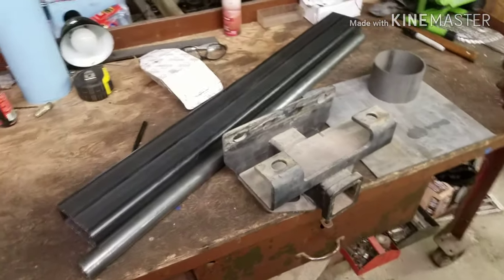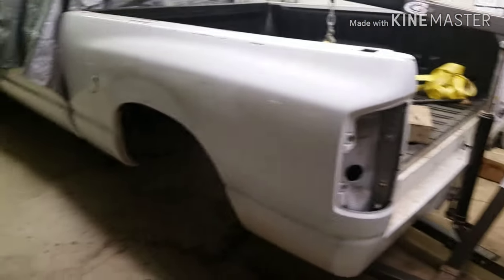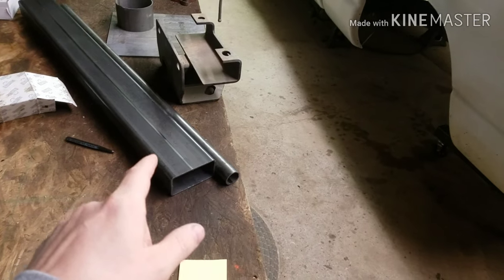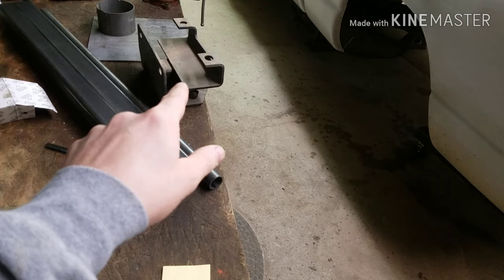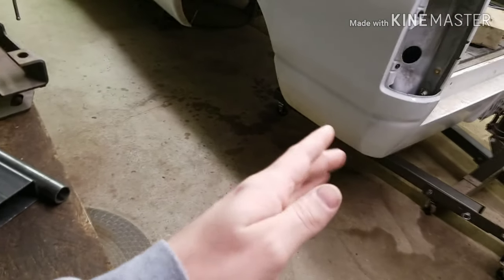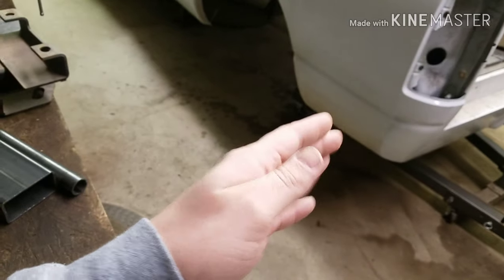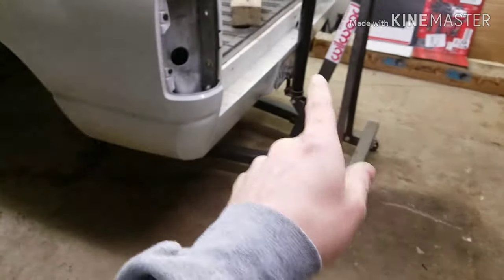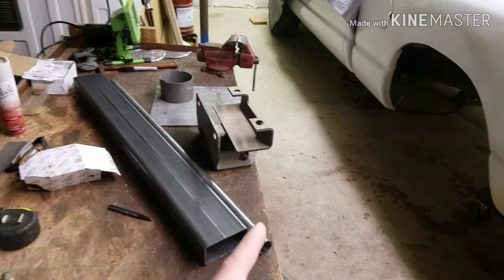Got all my steel. Ready to start working on this thing again. Yeah, the bed's back on it. I'm going to leave the bed on it so I can put my rear bar in and get the trailer hitch where it needs to be. And then I'm not going to tack anything in there, but I'm going to just get some measurements and figure out where everything needs to go for the height hitch. So we'll get that going, get that set up.